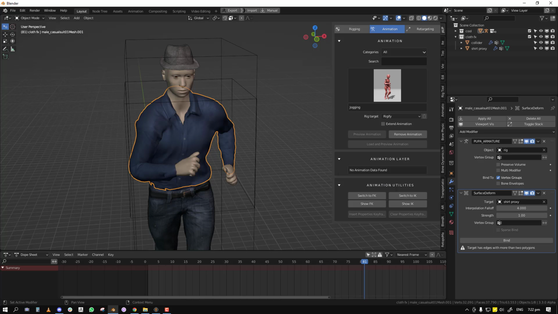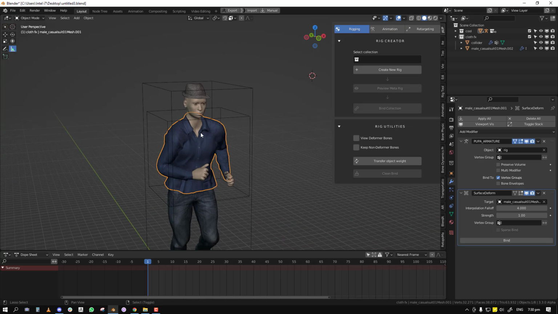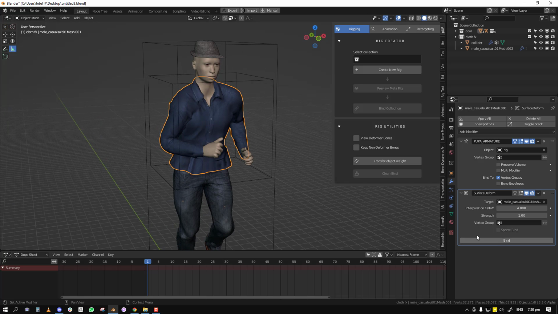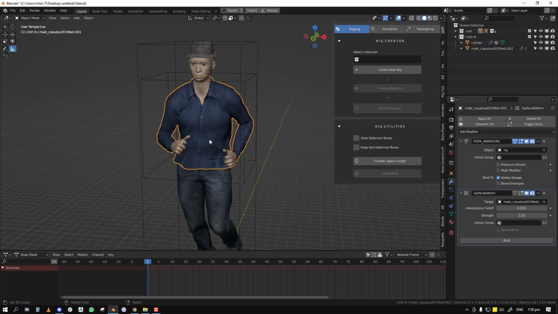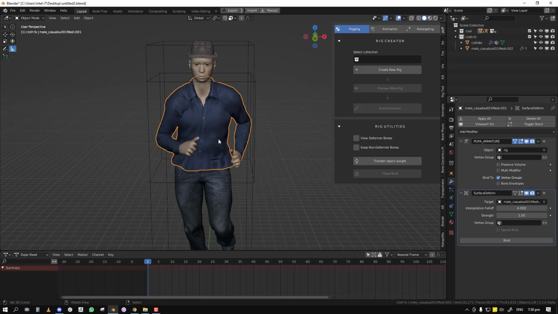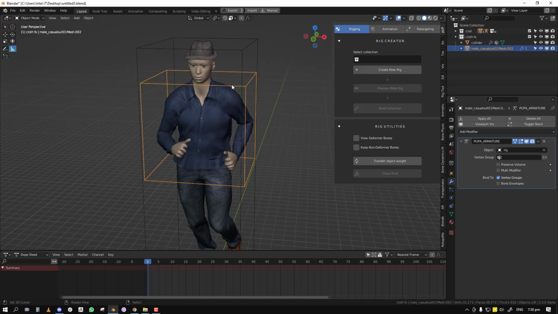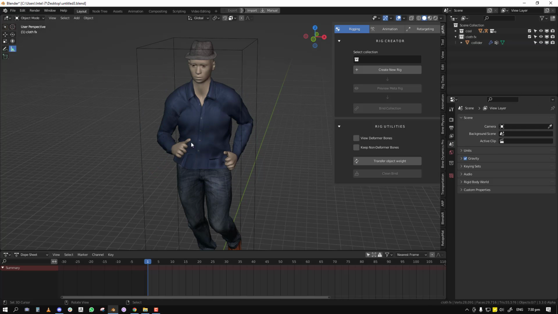Oh no. Okay, so the weirdest thing happened. I was trying to bind it and it wasn't working until I restarted Blender. So if you experience that issue, you should probably restart your Blender and try again. But the technique I'm going to show you definitely works. So this is what I did.